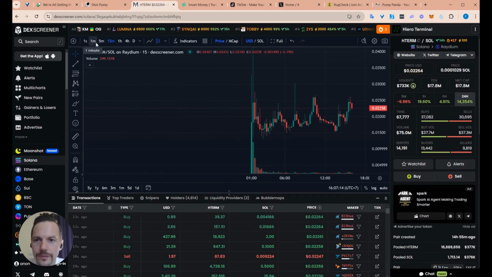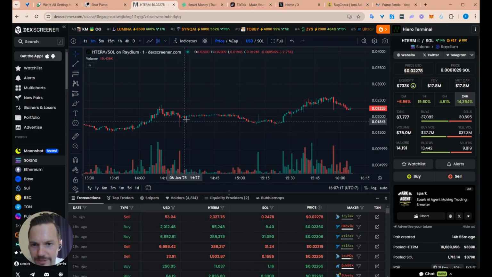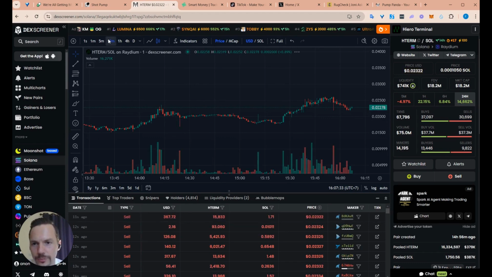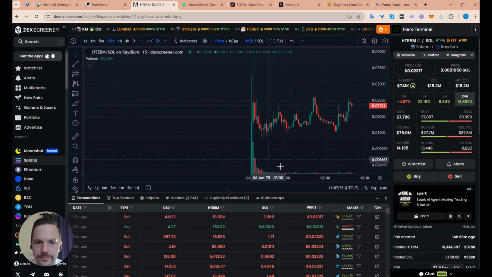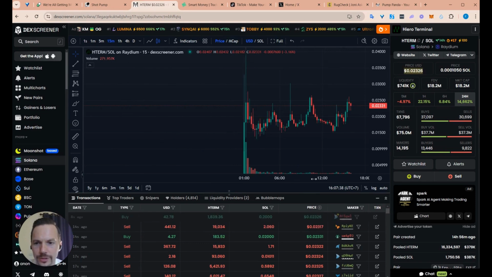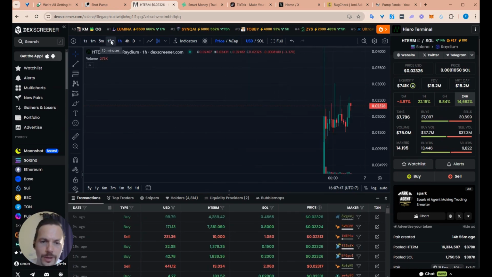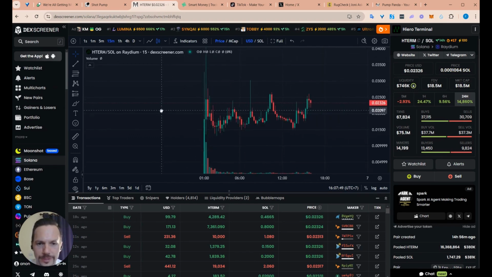I'll make a 5-minute chart. It's basically every candlestick that you see. So a green candlestick means it went up in this time frame, and then it went down. When the coin is brand new, then 1 to 5 minutes is interesting. Also, 15 minutes. In general, it's always good when you see the complete course, so you can click around a bit. Here at 15 minutes, I can see the whole thing now, which is good.